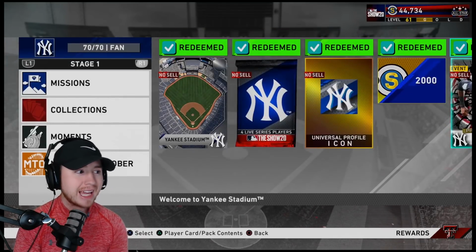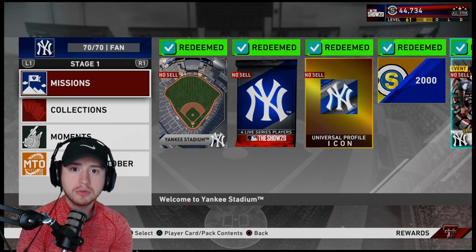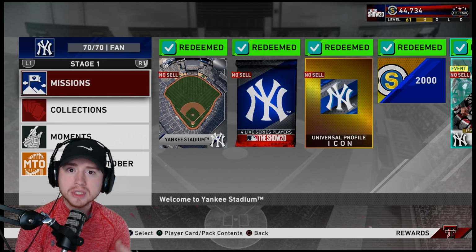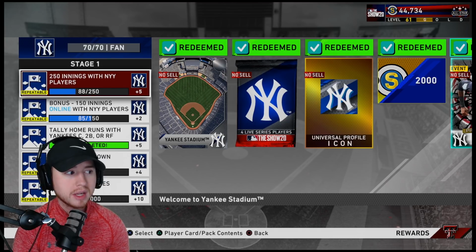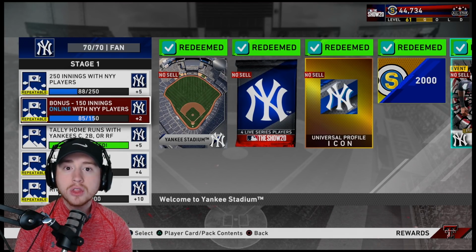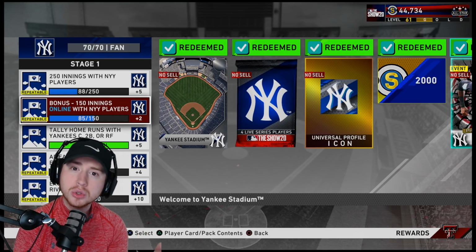Let's pull up my Yankees. I have the Yankees at 70, fully completed with Stage 1. Now, as we go through and look at this, we can see that these missions and moments in here are only going to work for Stage 1, and they're only going to get you to 70. So when we're looking at these inning missions and whatnot, those will not give you Team Affinity points rolling over into Stage 2.